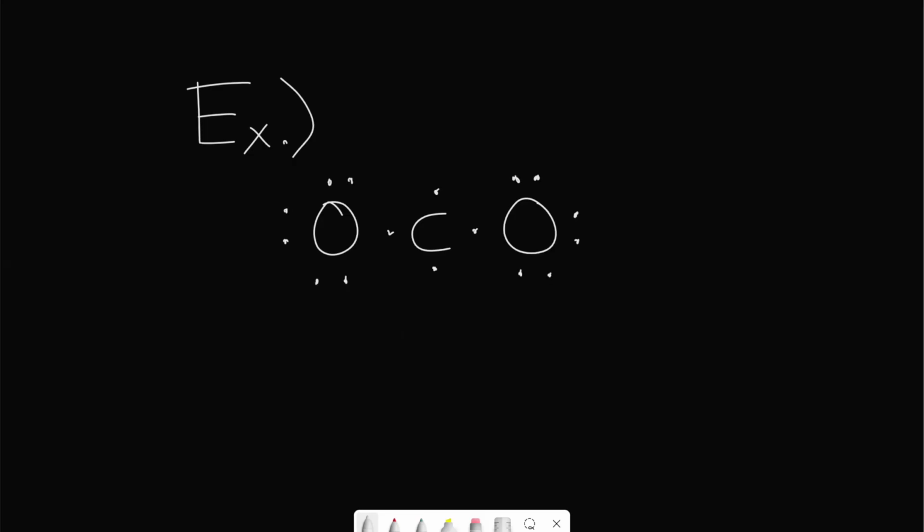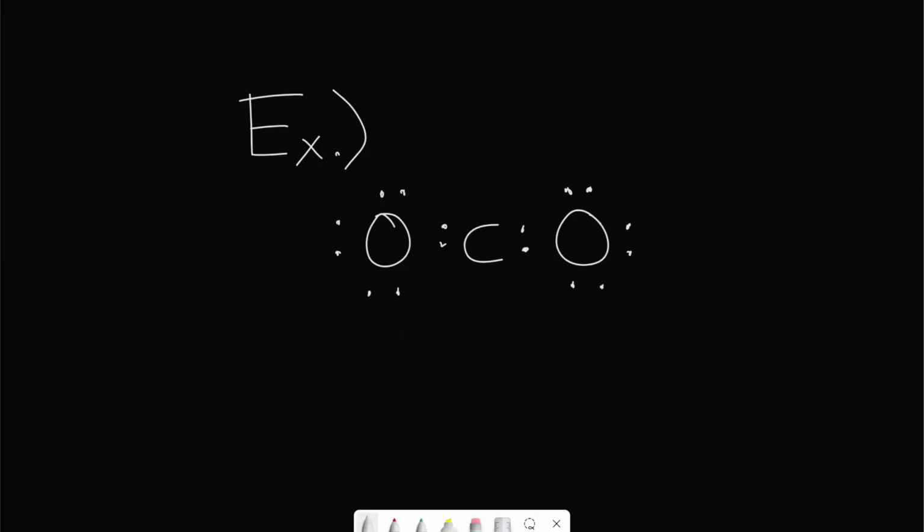So for example, if we were to draw out the Lewis dot structure of carbon dioxide, we would start off by drawing carbon, which has 4 valence electrons because it's in group 14. We know that there are 2 oxygens, so on either side, we need an oxygen. So there are going to be 2 carbon-oxygen bonds, but what will these bonds look like? So let's draw out the valence electrons for oxygen, which there are 6, because it's in group 16. And so oxygen's desire is to gain 2 electrons each, and carbon's desire is to gain 4 electrons. So what we need to do is rearrange the oxygen's electrons so that way carbon can also have 8 electrons outside of it, as well as each oxygen.